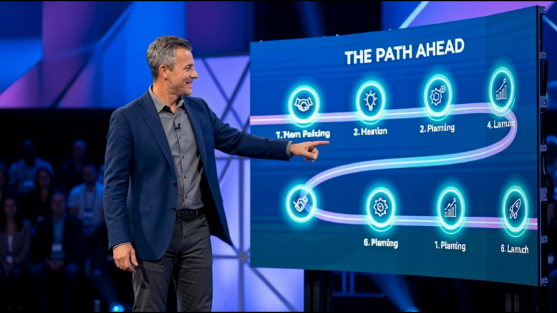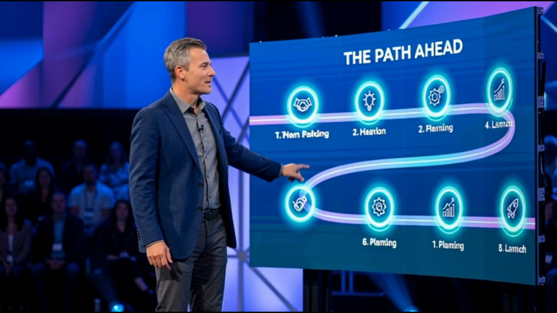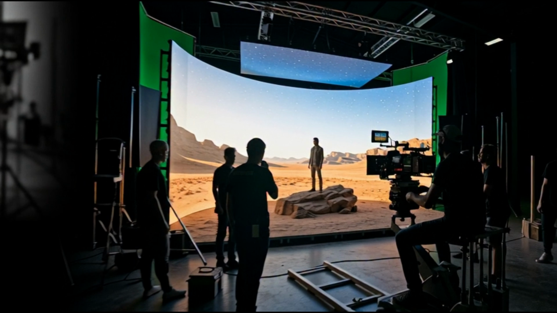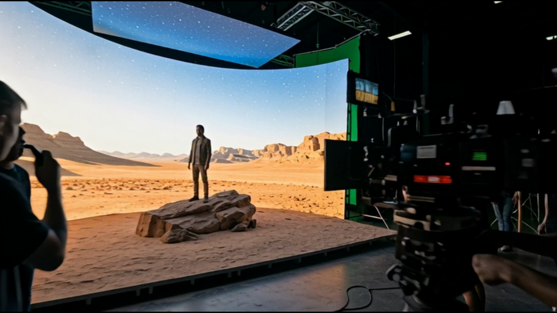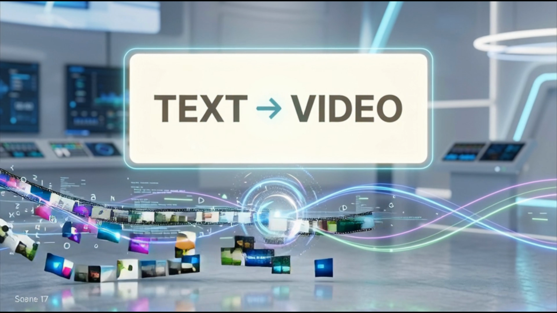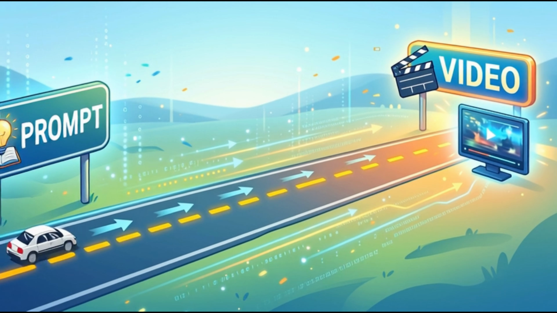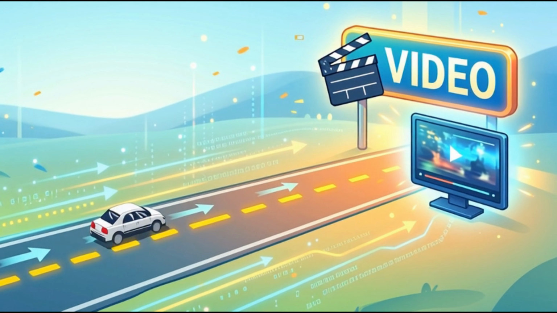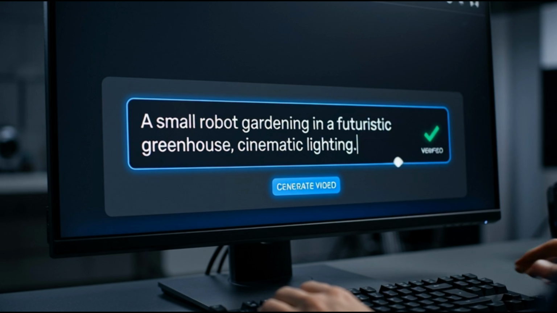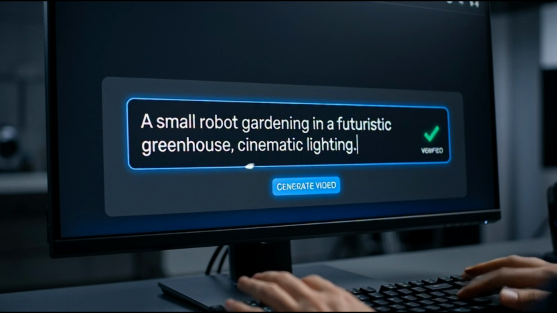To understand why this is such a massive leap, we have to look at what changed under the hood. Up until now, Google Flow was powered by a model called Google Veo. Veo was a highly capable, specialized text-to-video model, but it had a massive limitation. It was primarily a one-way street. You put text in, you got a video out, and if you wanted to change something, you had to roll the prompt dice all over again.